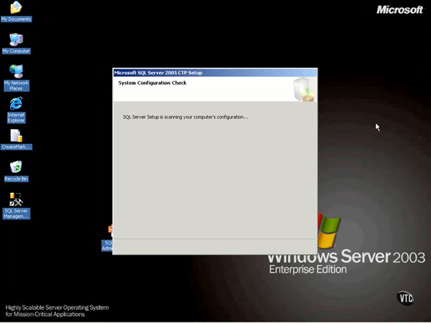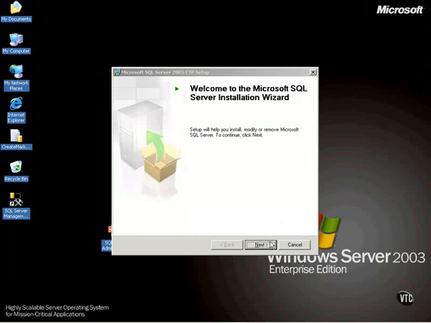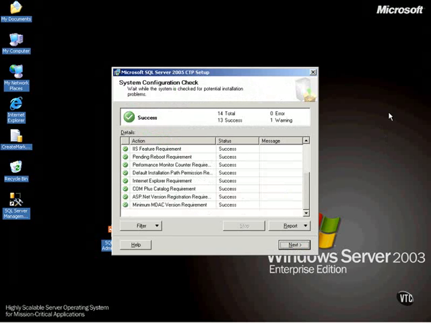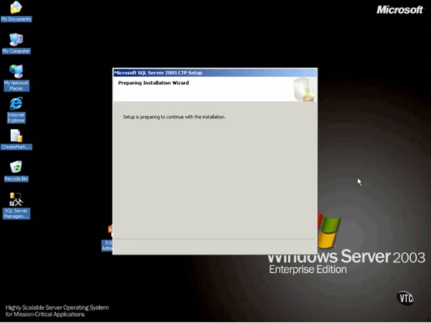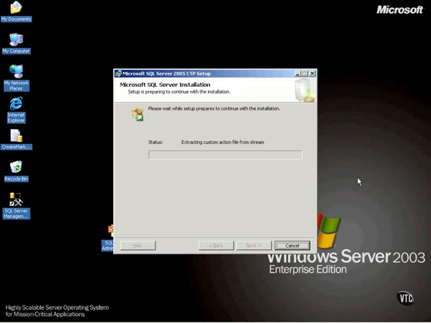Now do keep in mind that if you try to run two SQL Server instances on the same box, you are going to have disk contention and memory issues if you're trying to run two full-blown systems. But what a lot of people will do is run one as a kind of a test server, development server, and that sort of thing. So notice here that my installation is going along just like normal. It's running all of its checks. Windows installer is kicking off. It's preparing to install.